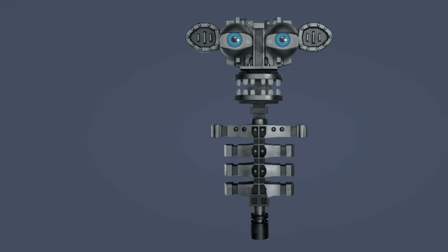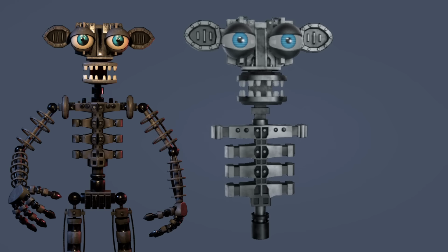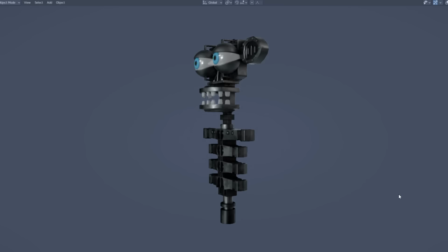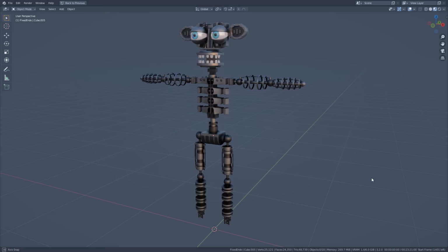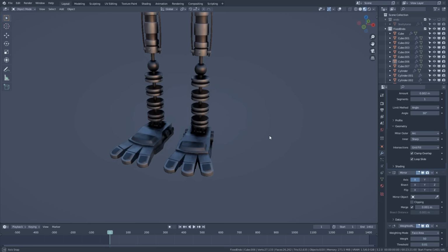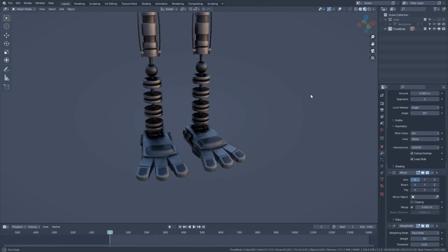Here's the torso. I couldn't find any good pictures of the sides, so this is my best guess. I think he's supposed to be really thin. And here's the arms and legs. I never realized how cool this design is. I made feet, and this is the only bit I've actually struggled with so far. I don't know why, but this just seemed a lot harder than it should have been.